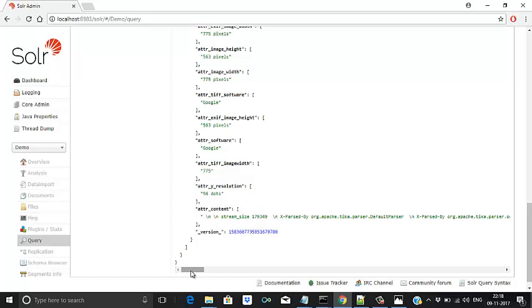The last thing, integrating tesseract with the Solr, is very important, because if we cannot integrate tesseract with the Solr, we will not be able to index the images, and we will not be able to search the images in Solr.